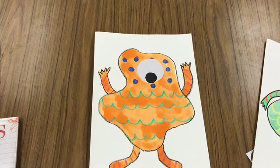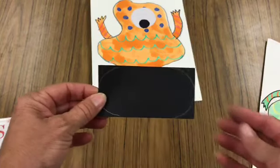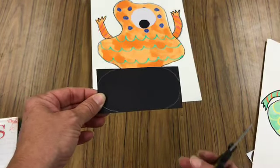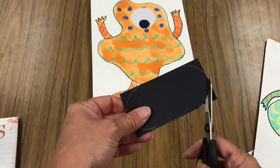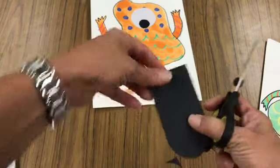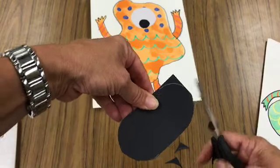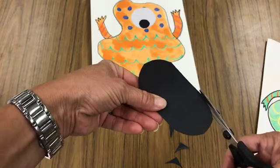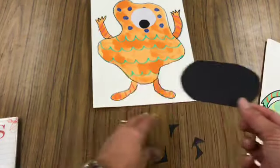So now he needs a mouth. So you're gonna get a rectangle, which is another geometric shape. And notice there's lines drawn on the corner. So let's see what happens when we cut the edges off of our rectangle. We follow the lines that are drawn for us. We have to turn our paper just a little bit as we follow the lines. Turning, turning, turning. And what happens when you cut the corners off of a rectangle? It turns into an oval, that's right.